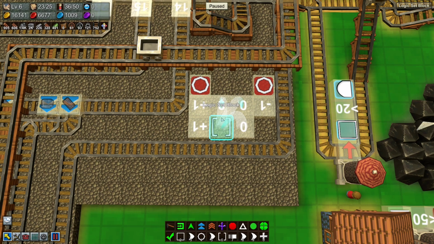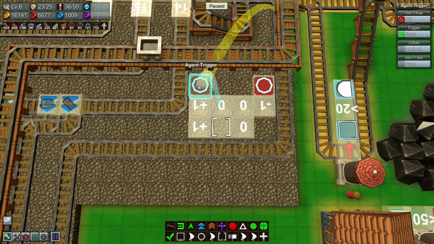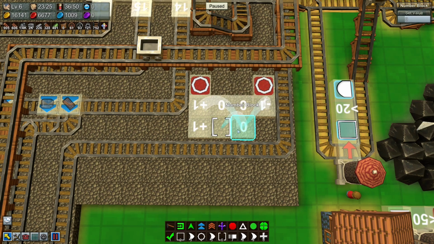Now the set block sets a value inside it, but doesn't trigger it. So if this is a plus 1 and this becomes 1, it will set these two to 1, but won't trigger a loop, which is exactly what we want. So that sets to 1. So then next time a cart comes down, this will go, what's this? It's a 1 plus 1 makes a 2, and then it will set these to 2. And it will just carry on like that. So that's the idea there.